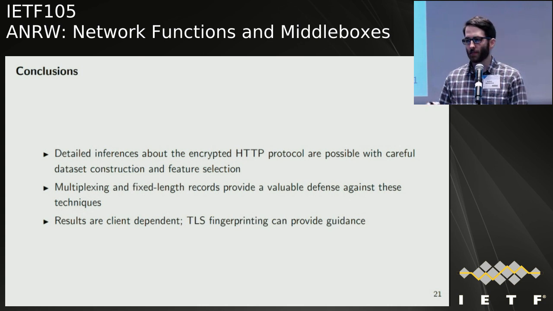Like I just said, fixed length records don't make these techniques work better, obviously. But really the biggest thing was the multiplexing in terms of a deterrent. And then finally, the results are most certainly client dependent. In the paper, we looked at training the classifier on Firefox data and testing on Chrome data and vice versa. And it does relatively poorly.